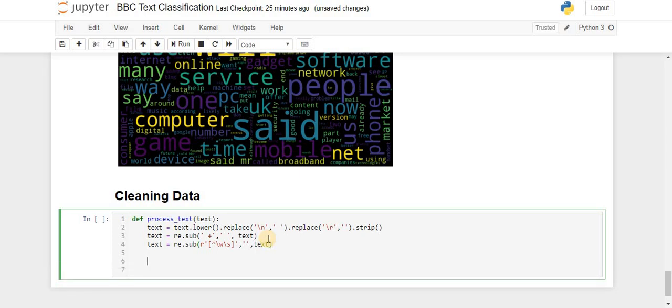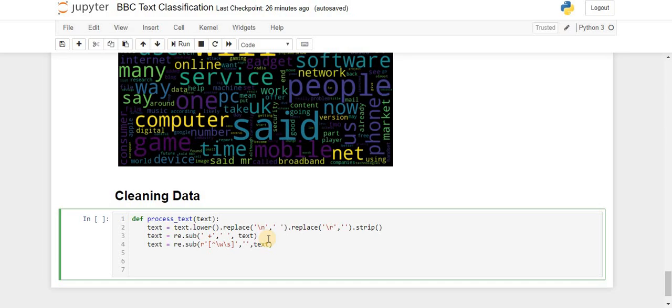Now I think the text is converted to lowercase. All the gibberish, nonsense or garbage characters are removed from the text. Now we can actually focus on removing those words which will not contribute to my model building part, or which will not contribute to results, or which might not be important words.